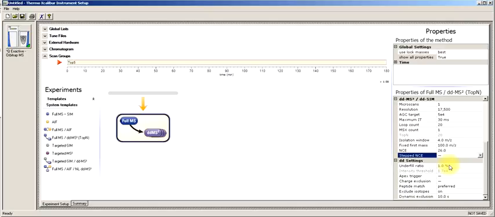event. So these are pretty good defaults. My AGC target here and my injection time both affect my intensity threshold, as does my underfill ratio. So if I change this to, say, 2.0 as my underfill, then my intensity threshold, so this is the threshold that you have to meet in order to perform an MS-MS event. In general, these are pretty good defaults.